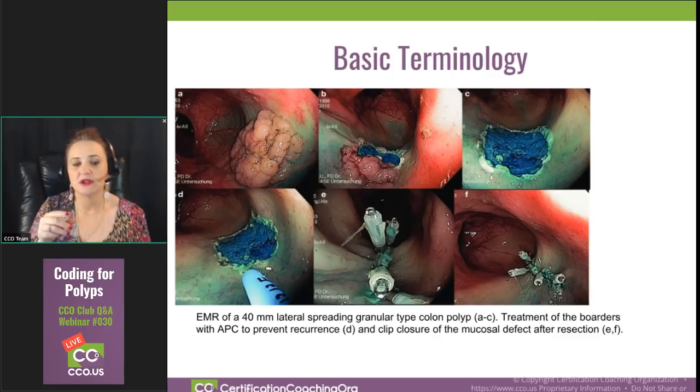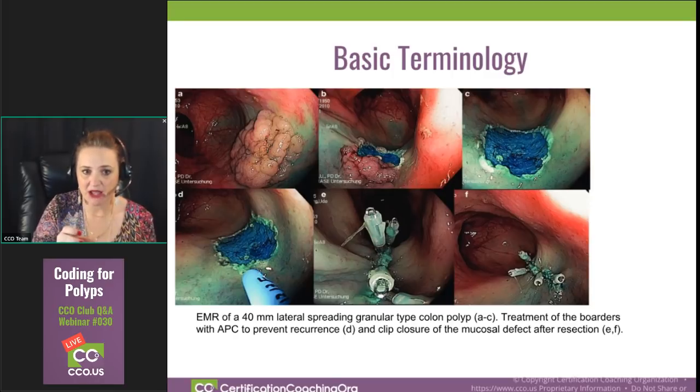Okay, so let me kind of unpack that for you. What they've got is this giant polyp that they have to remove, and they have to get down enough to be able to remove any of the tissue so that it doesn't grow back. And in doing that, they've weakened the mucosa, that lining.